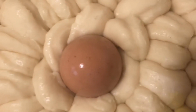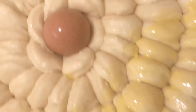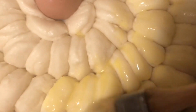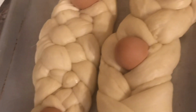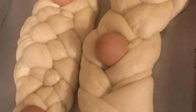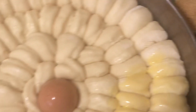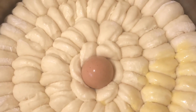This is a brown egg which is boiled. It doesn't release any colors, so I don't put colored eggs in the bread. I have more different shapes. They're braided, different style. They're also going to be egg washed, and I'll sprinkle some rose sugar here. I have some brown rose sugar, and we'll see the end results when they're ready, finished.